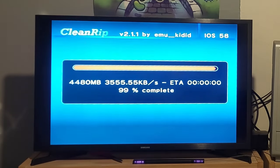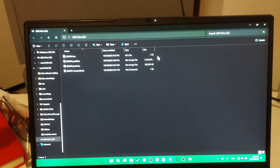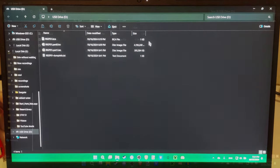This will take a while, like 20 minutes, but it's done in like 5 seconds because of speed up. But alright, that was the ripping process, and then you have the game on your SD card or your USB stick. As you can see, I chose a USB stick. Okay, but let's go back to my laptop to show you the final steps.